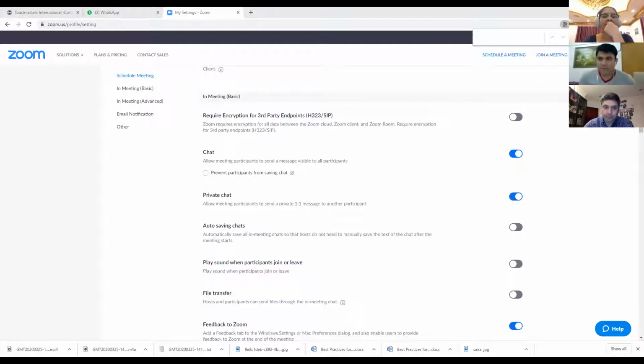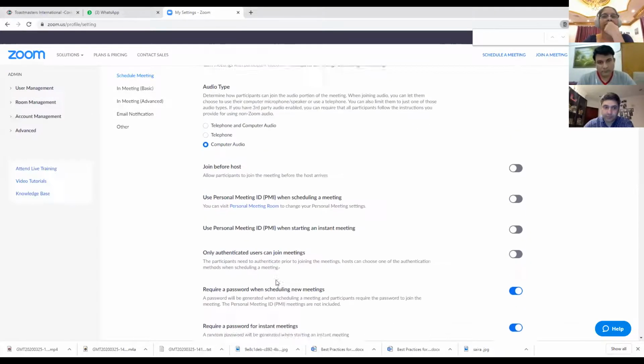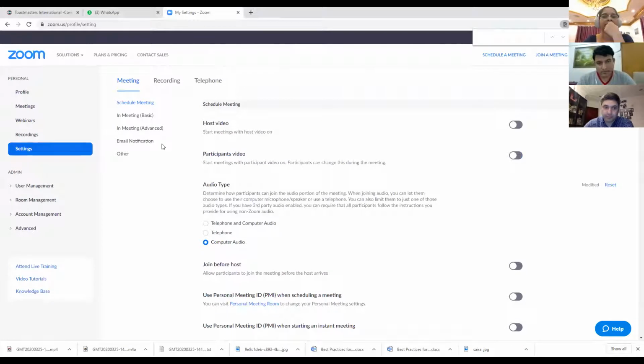Another thing I would like to explain to you is related to the audio and video settings. And this is right on top of the meeting. Like, how do you want the audio of the participants? Like in the US and other countries, Zoom has a dial-in feature. So what they can do is they can connect to the meeting only for the video, but for the audio, they will dial a specific toll-free number.